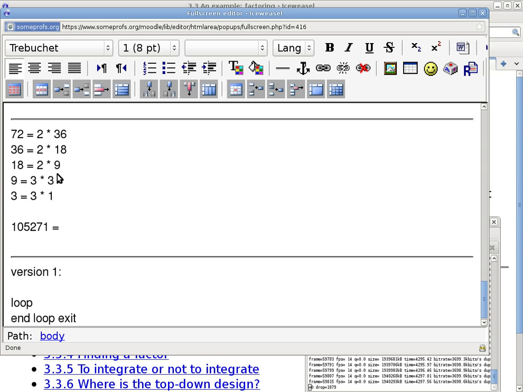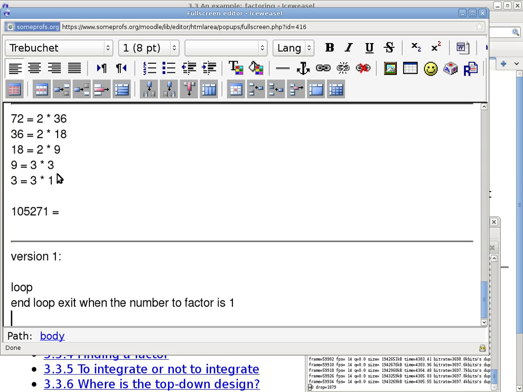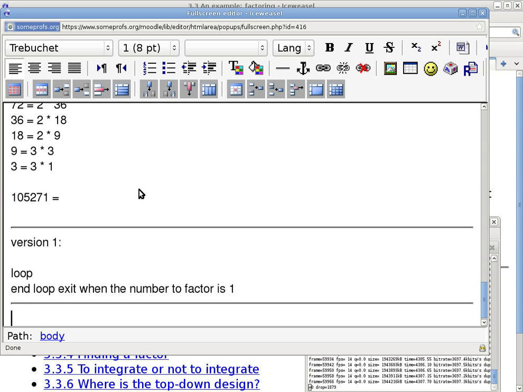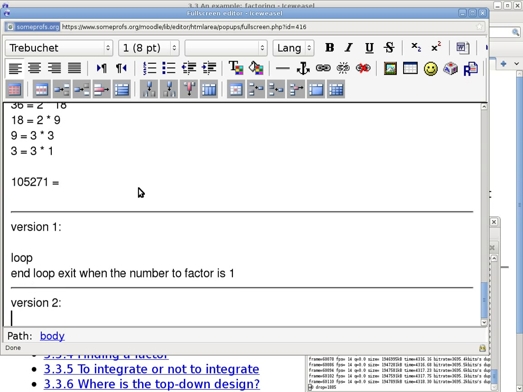Very good. So exit when the number to factor is 1, because there's nothing to do in that case. And we'll call it the first version of our program. This does not look like pseudocode at all, right? No.